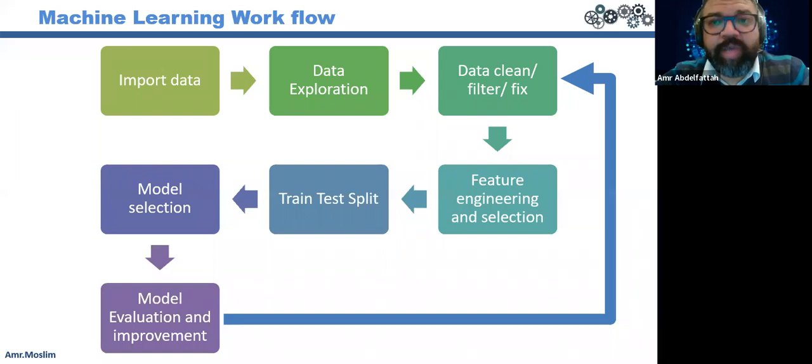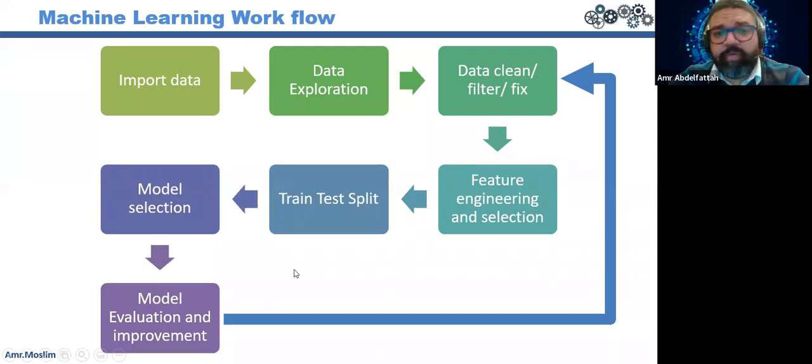And by testing, this is where you change the model, define the model, change the hyperparameters of the selected model or the selected algorithm. Then based on this, you select the model and you do evaluation after training and testing in this process of performing the machine learning itself. And then you do evaluation. After evaluation, you can go back to cleaning or filtering. You may want to remove some of the data, add some data, change the shape of the data, and you can go back to feature engineering, or to data selection and filtering and so forth.